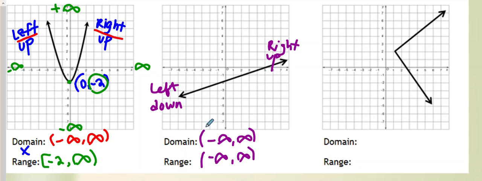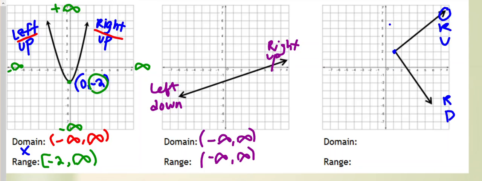All right, let's go ahead and let's label this. So on my arrow here, I'm going right and up. This arrow is going to the right and down. And I need to focus on this point because that is where my graph starts. So that's at the point (1, 2).